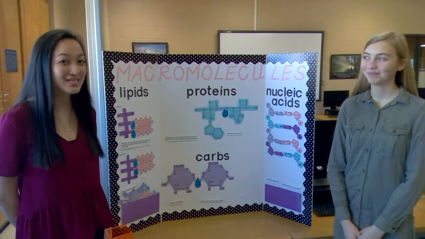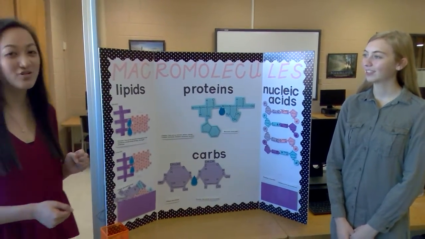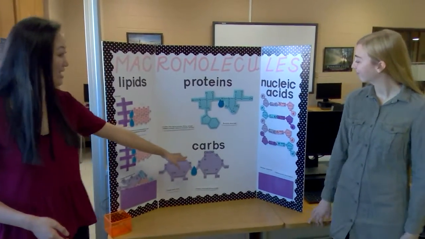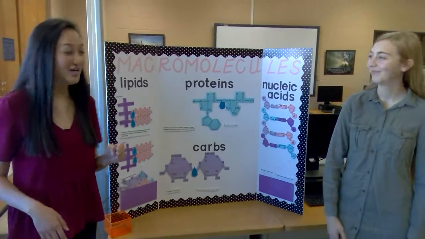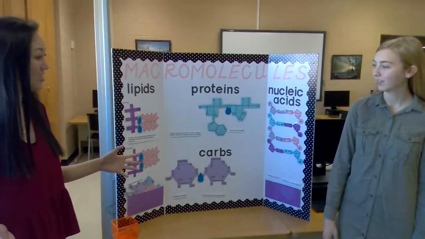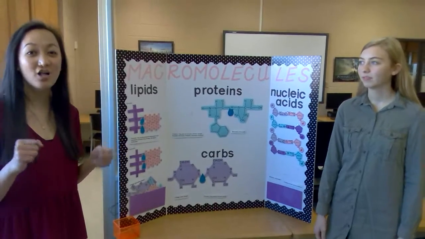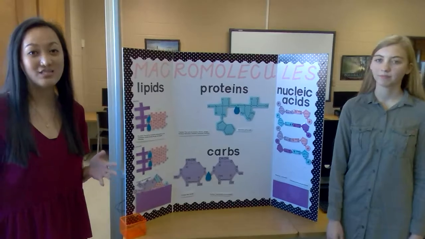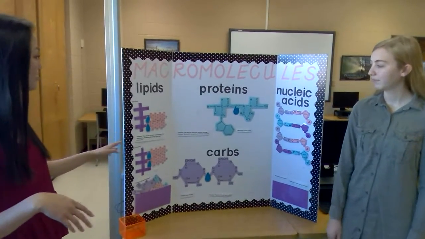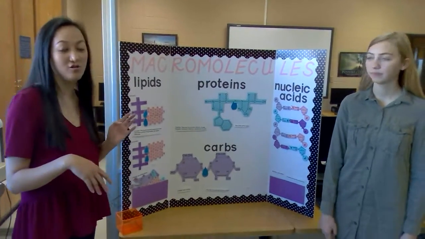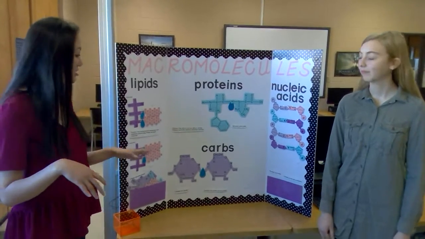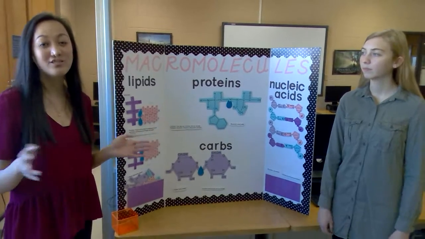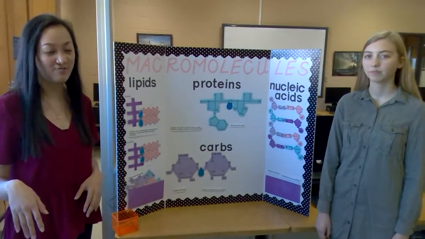And today we are presenting our interactive bulletin board over the four macromolecules: lipids, proteins, carbohydrates, and nucleic acids. The activity is for biology students in high school, so like freshmen or AP biology classes, juniors and seniors. And this bulletin board is a great review for them. So the activity is for students who work individually or together. It depends on the teacher's preference.